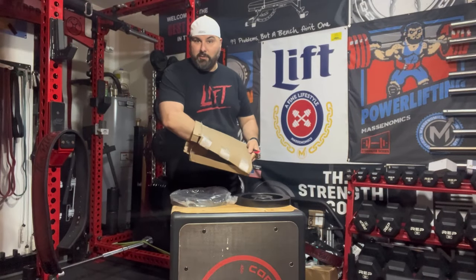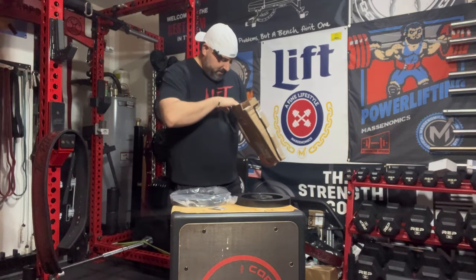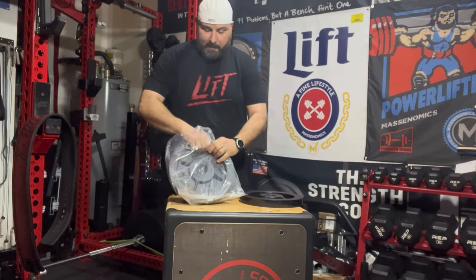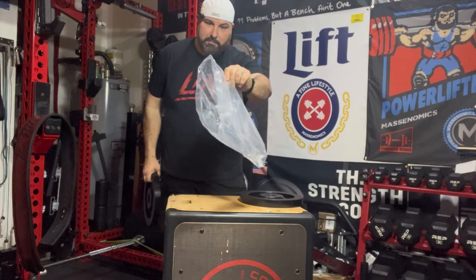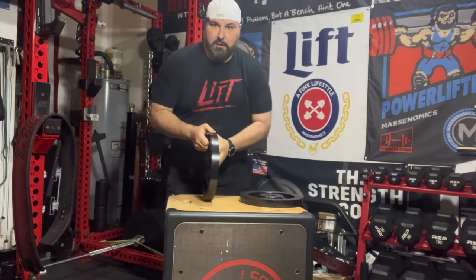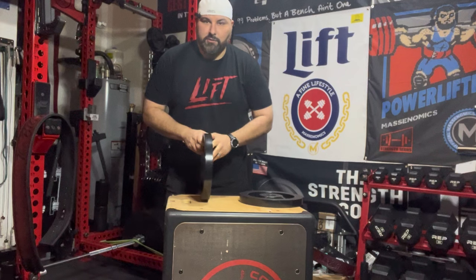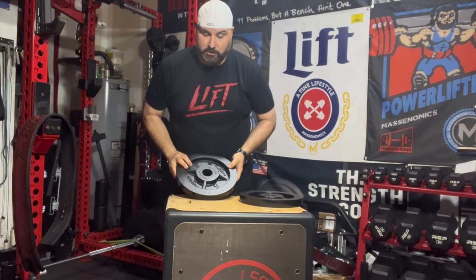The Strength Co. does not disappoint, because there is a sticker in there — two stickers in there. In addition to the cardboard, you'll see they ship in these thick plastic bags. That's pretty good — it's a pretty thick, heavy-duty plastic bag. That keeps the plates from rubbing together against each other and inside the cardboard, affecting the coating during shipping. And you'll see they come brand new with a nice shine to them, and that black E-coat looks awesome.